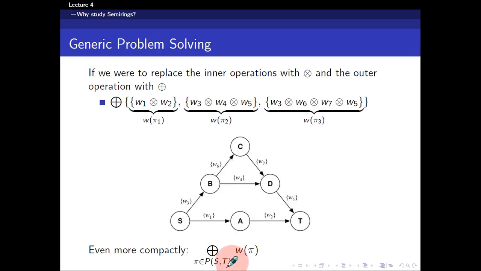More compactly, we write them as this, where π is a path belonging to the set S to T, where it means all paths starting from S ending in T. So in this particular case, there's three possible paths. So you add all the weights of all the possible paths together. This is the compact version of what is written here. And this notation, hopefully you understood what is generic problem-solving and understood what this notation actually means. Because you will see this notation for many lectures to come.